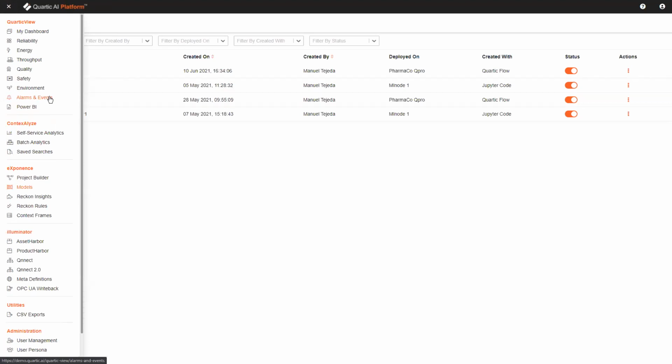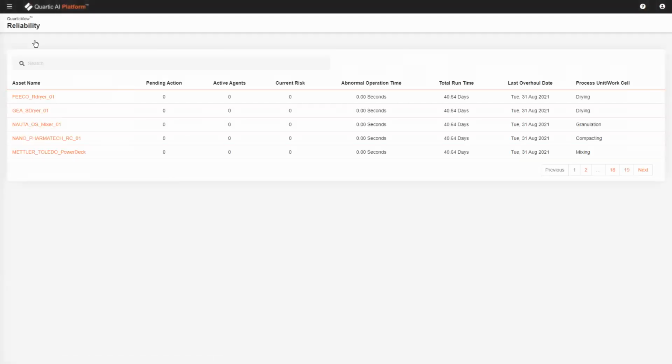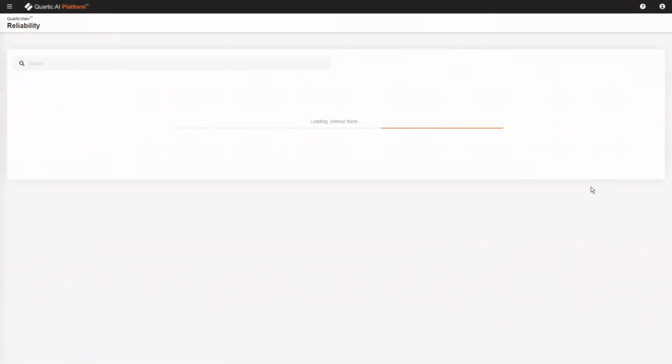So for our demonstration today, I'm going to go through a few different applications. We're going to start with the reliability application, simply from a high level to understand the different concepts of the reliability application. This application was built by conversing with industry specialists, as well as a lot of customer feedback, to implement the RCM process, which is the reliability-centered maintenance process.